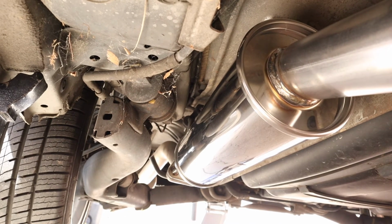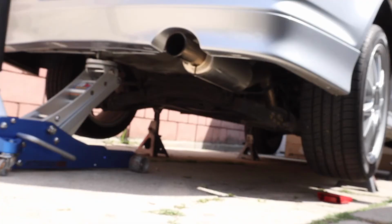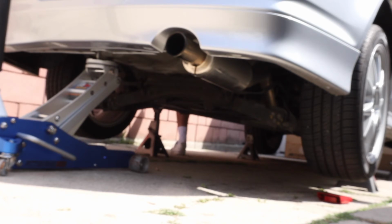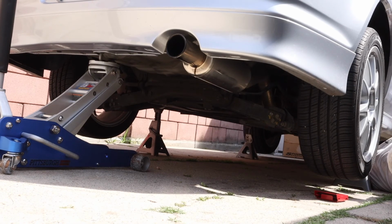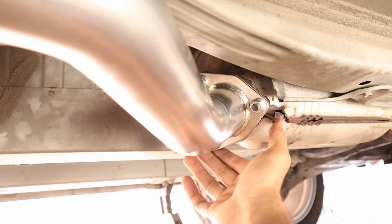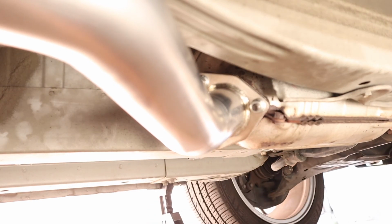They're tightened as far as I could possibly do it by hand. And I'm gonna go ahead and test it, see if there's any leaks. So I'm gonna turn on the car and see if there's any leaks whatsoever. So we're gonna test it out right now. Yeah, from what I see, there's no leaks whatsoever. From what I feel, top, bottom. So I guess that gasket install was a good install.